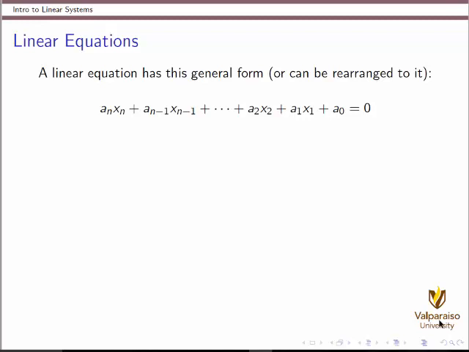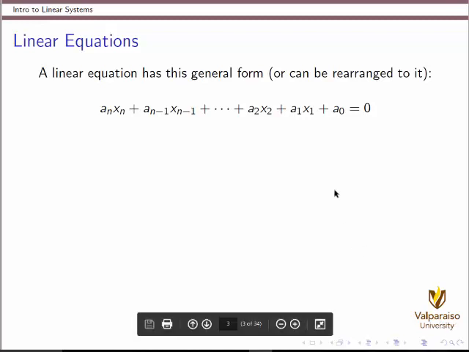So in this expression, there are variables called x1, x2, all the way down to xn. Right? Could be x5, it could be x10, whatever. And then each of those is multiplied by a constant. The important thing to note is that each power of the variable is just the first. And there's only constant multiplication of all the terms that are then added up.